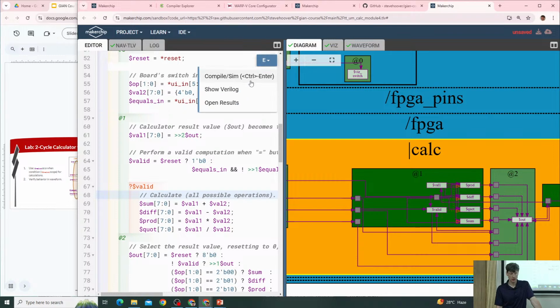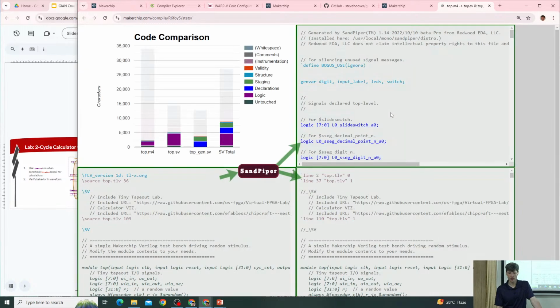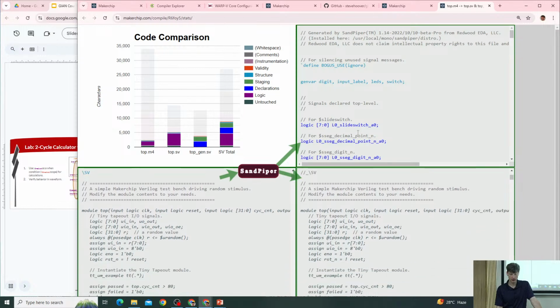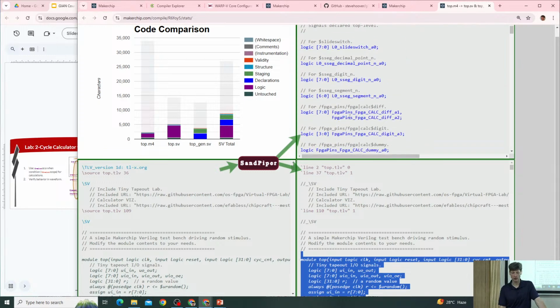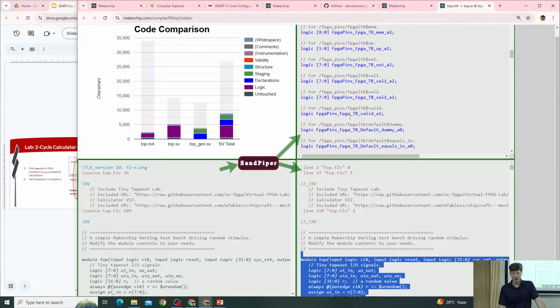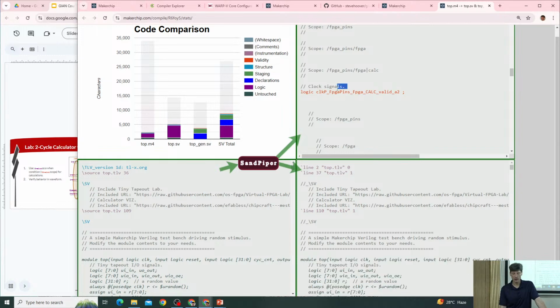And for those who are interested in the Verilog, we can open up the Verilog code. I think we've looked at this view before, I can't remember. So this is showing our TL-Verilog in the lower left corner. That goes through Sandpiper, and you have this sort of line-for-line Verilog file, and then this other Verilog file on top, which is generally correct by construction aspects of the code. So signal declarations, and in orange is logic related to the valid condition.